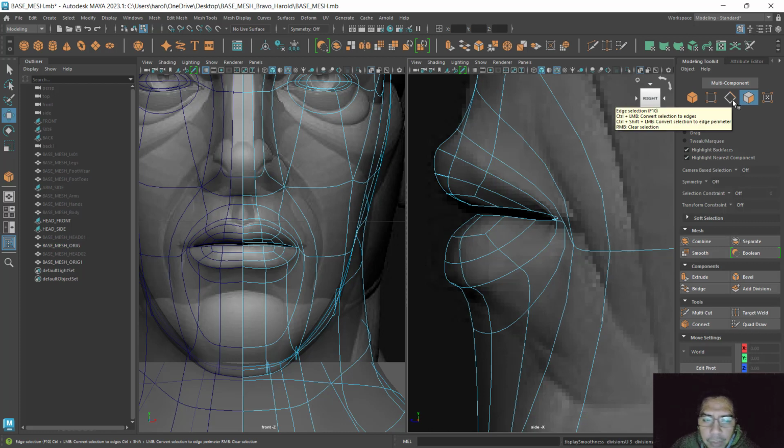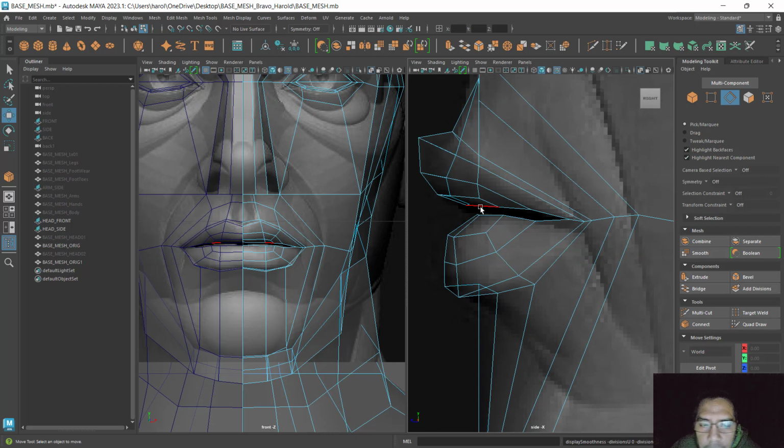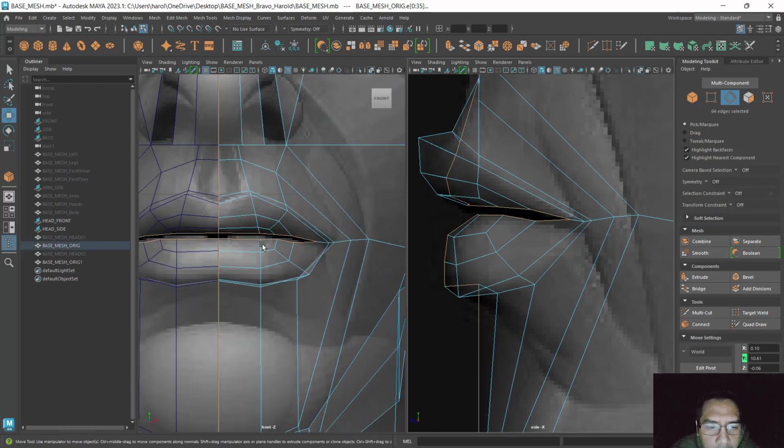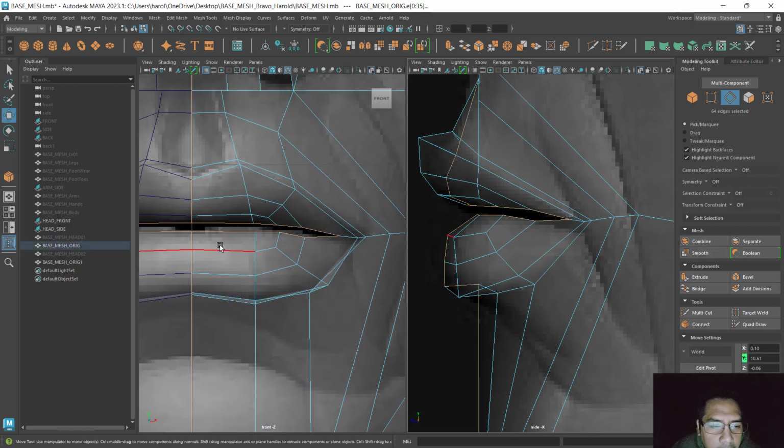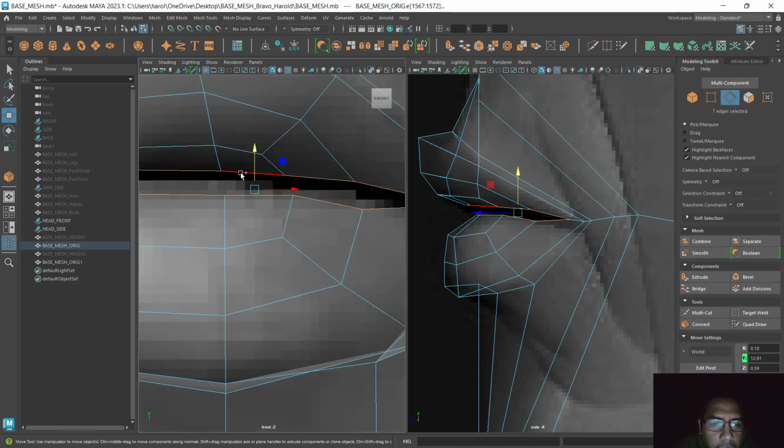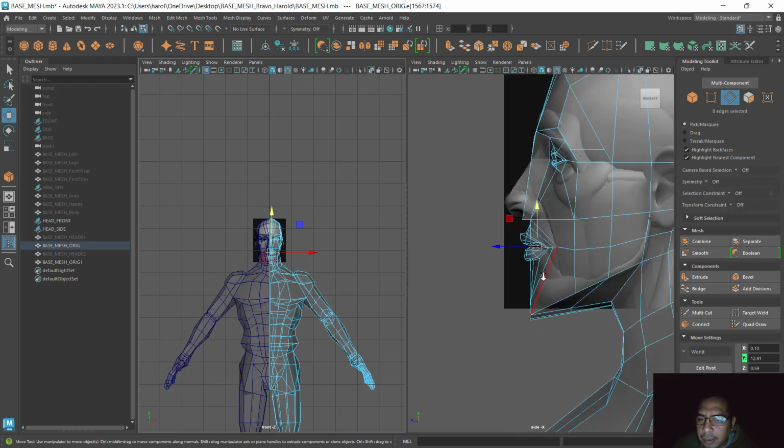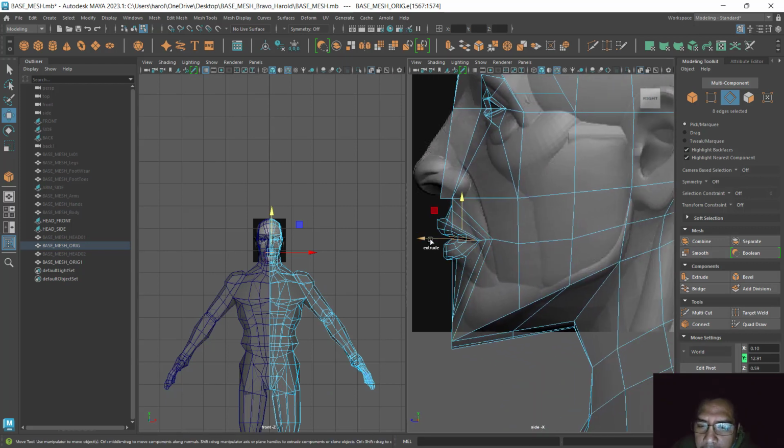But before we leave that opening, we will have to select it. Let's just select the mouth opening edges, because I will just drag it inwards, holding shift.